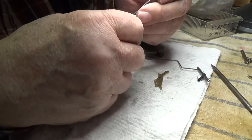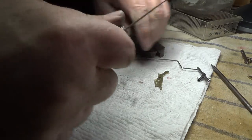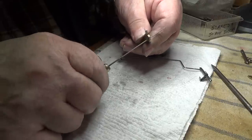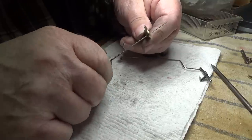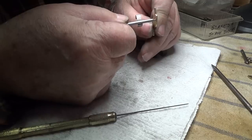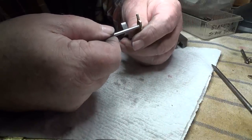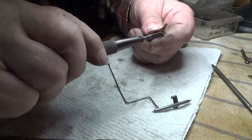So I've got to broach these out to almost 1.2. It takes a little longer, but it maintains the integrity of the brass. Let's see how close we are here. Yeah, close. That should just about do it. Oh yeah, that's good. Okay, I'm going to deburr this.